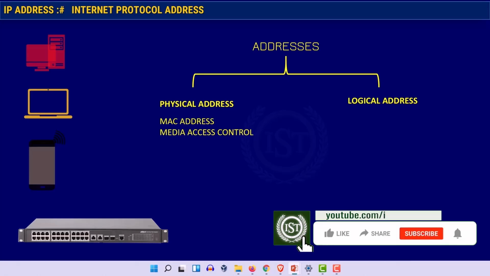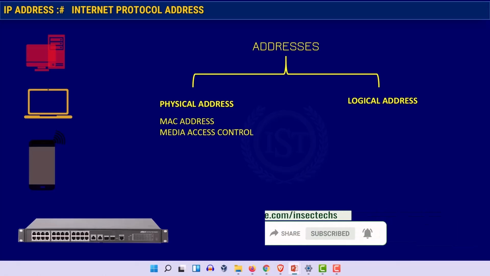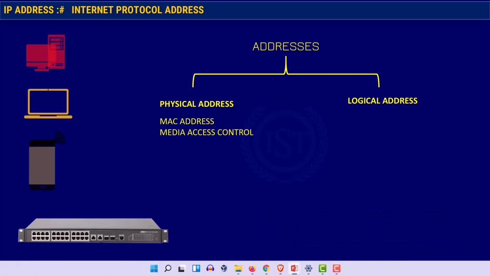accordingly. As you can see in the slide, we have 4 devices over here: desktop, laptop, mobile and a networking device, switch in this case. So in the earlier class, we have talked that each device has different network interfaces and has different physical addresses. Like laptop have 3 physical addresses, that is one for Ethernet card, another for Wi-Fi card, the third for Bluetooth. Similarly for mobile you have 2, and for switch you have multiple Ethernet ports and have different MAC addresses. So for each physical interface, a separate IP address is assigned.